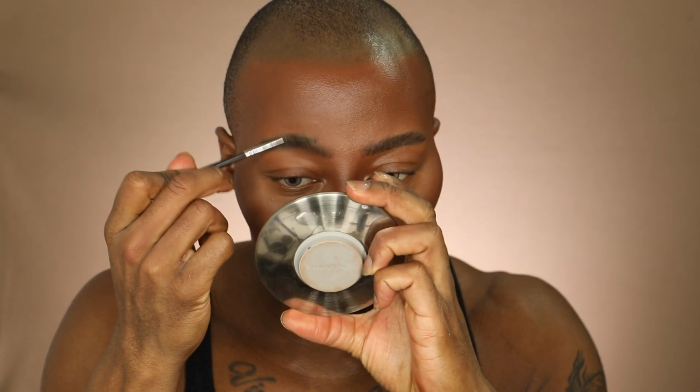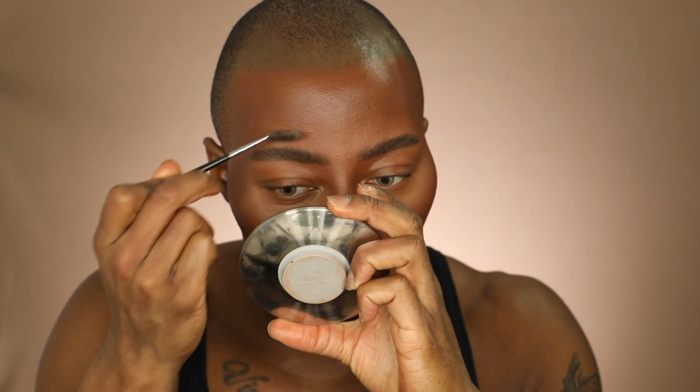So I'm just gonna comb this product up. I use this brow soap, and this is by Charlotte Grant, and it's cruelty free and vegan. You can get this in the UK. I've used this so much. I'm gonna use a setting spray. It needs to have a glycerin in it, so I'm just gonna spray that. And then I'm just gonna take a brow spoolie. Make sure you spin it around. And then I normally wipe the excess off on the back of my hand. And then I'm gonna take a mirror and I'm just gonna comb my brows up like this. Just like that there, just so it gives them a bit of volume.